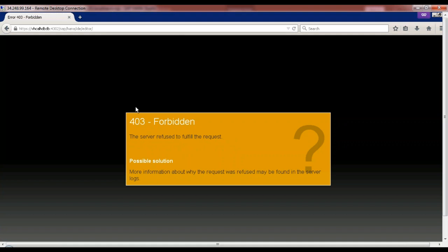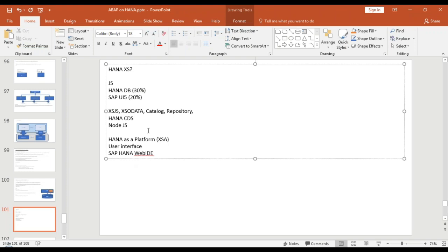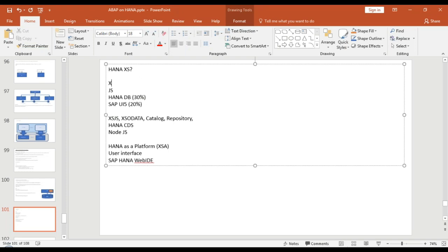So the system is not allowing me, but fortunately, if I had set up the system correctly... Currently, to demonstrate this course, we will use HANA Express Edition. I will also show you how to set up SAP HANA on your local computer. HANA Express is a lightweight edition available in the SAP portal, which you can download absolutely for free and install it on your local computer.